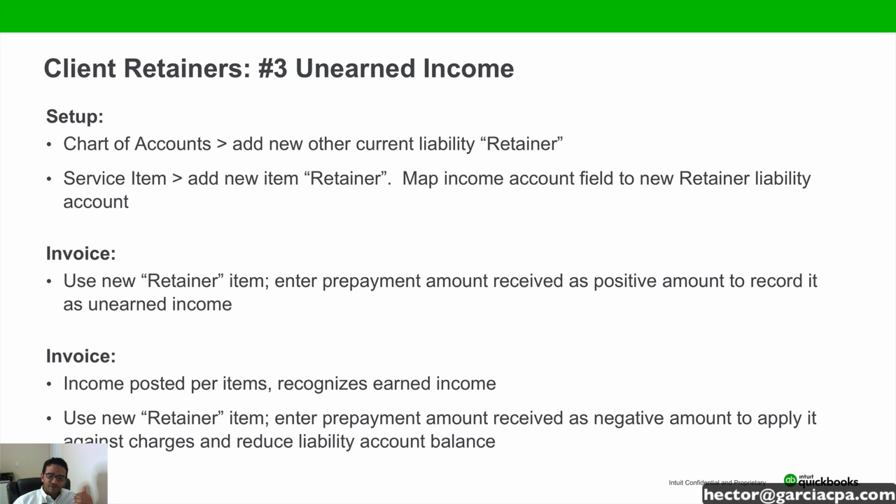And then in the future, once we create that invoice, we're going to record all of our current items like a normal invoice. And then we're going to add as a negative dollar amount in that invoice that new retainer item. And that's going to serve as an application of the payment that was previously made. And that needs to be a negative amount in order to reduce that invoice to either zero if it's being paid in full, or to the total dollar amount that needs to be applied, and then leave the balance there for the rest.